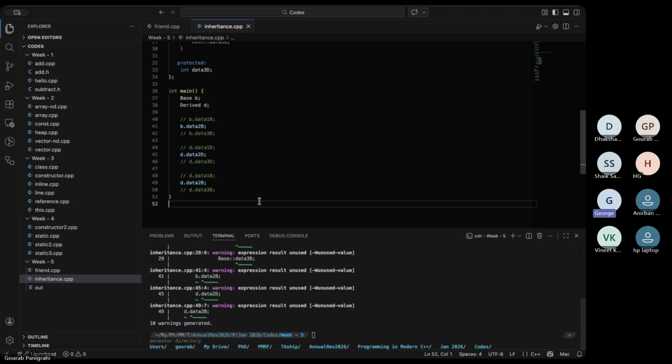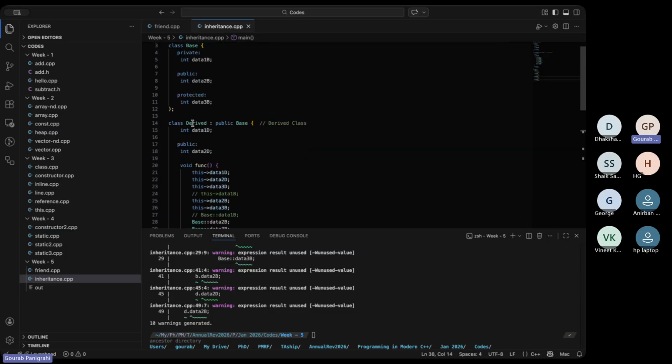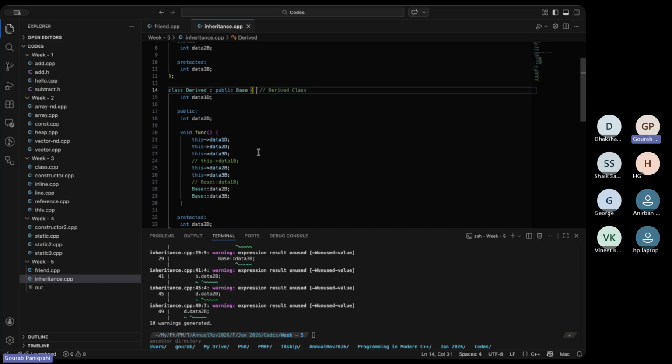Protected variables of the base class can be accessed only from the derived class, right? And we cannot access them from the main function as well. Main function means it has to be public because it's a different function. Yes, exactly. Because when we say main, we are accessing these variables through the object itself. Here it's like a local scratch space of your class. You can think that way.